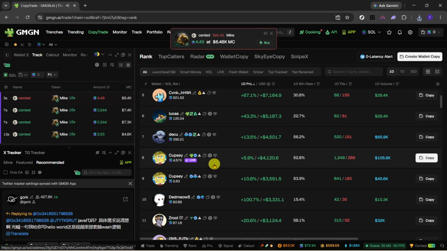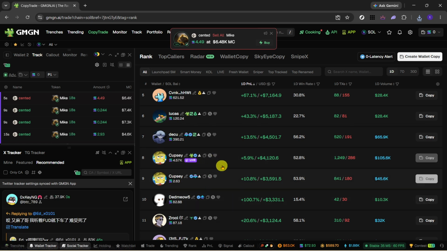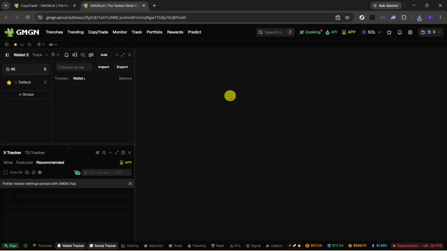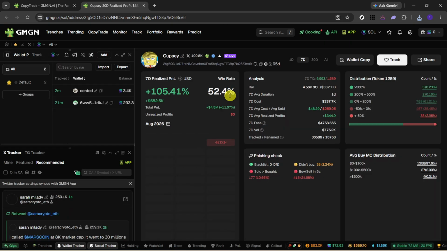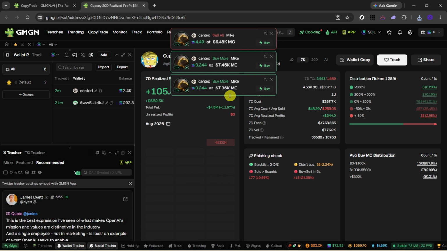Next, click on a sample entry from the list. In this walkthrough, the goal is simply to open one of the available wallet profiles so you can see how the tracking option appears. Choosing a sample entry is a practical way to understand the interface before working with any wallet you specifically want to monitor later.